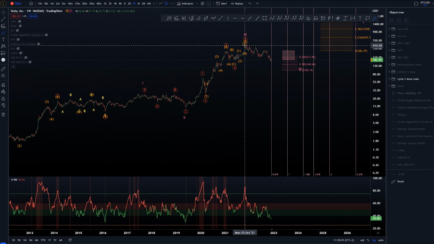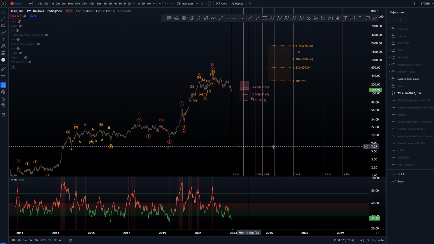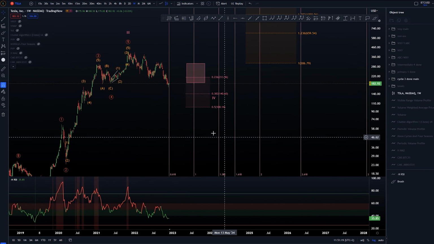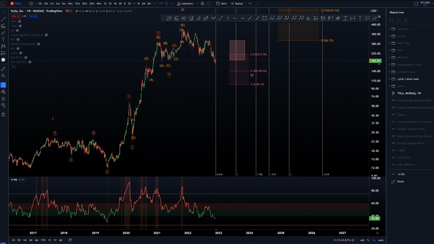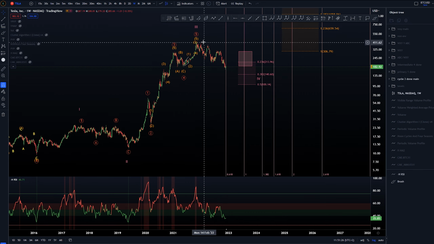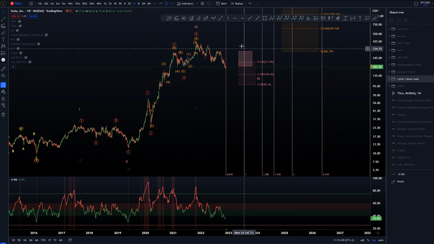A one-to-one comparison on the time for this wave 2 against the wave 4 here would be around July 2023. If we are looking at this one here, I think we do have this as a flat pattern where we have 3, 3 and 5 coming down for that ABC structure. So we would be looking to get some kind of alternation here in the higher time frame. But again, that is not a must. It's more of a guideline to give us a better look.